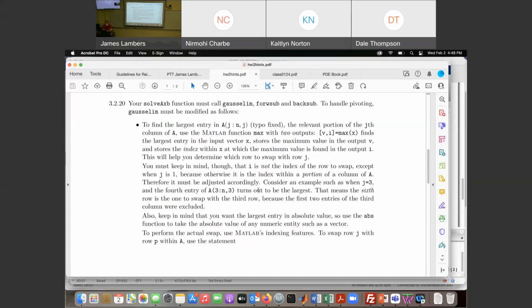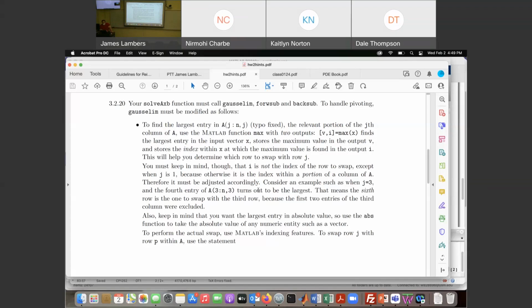You're carrying out pivoting. And that means right at the point before you start looping over I, like you're about to handle column J, and you have these nested loops the way it is now, before you do any of that in those inner loops, you figure out if a row interchange needs to be made. You go ahead and make it. Keep track of it, like you're swapping indices in your vector P. So then it records all the row interchanges that have been made. And then you continue on with Gauss elimination as you have it. So you're just inserting this block of code at that point to handle the pivoting part.